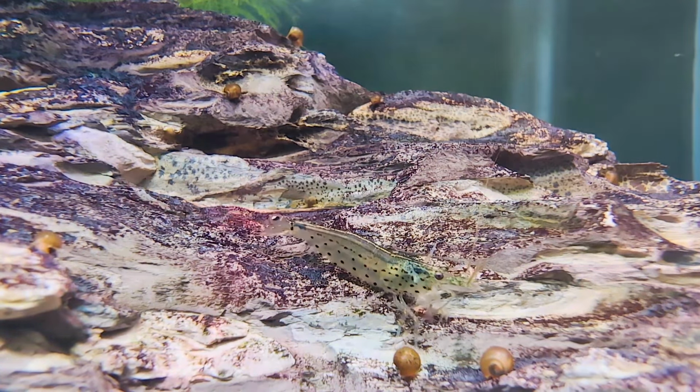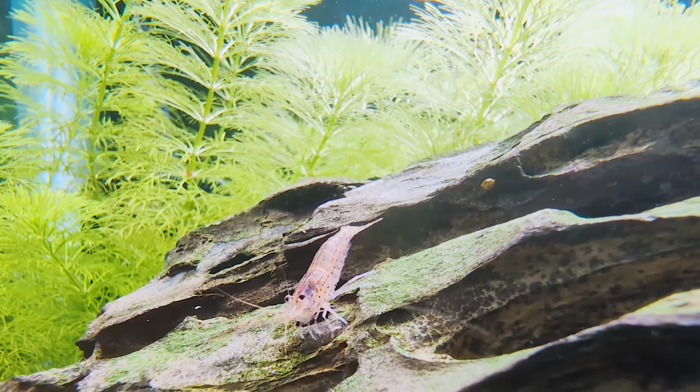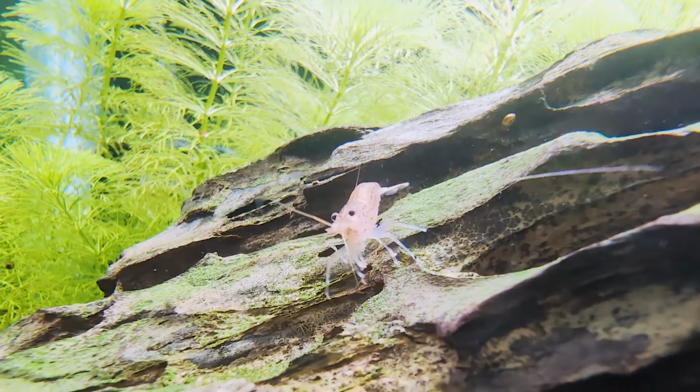When doing water changes, aim to replace about 10 to 15% of the water, as too big of a change can stress these shrimp. There are some of you that may only do water top-ups and no water changes, and if you're currently finding success in that method, continue doing what works for you.